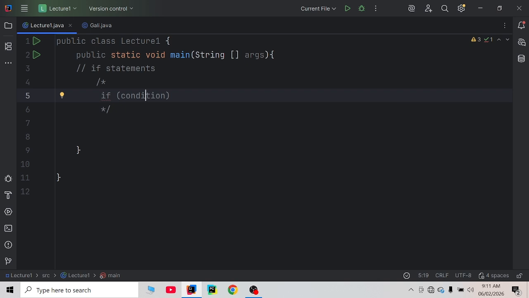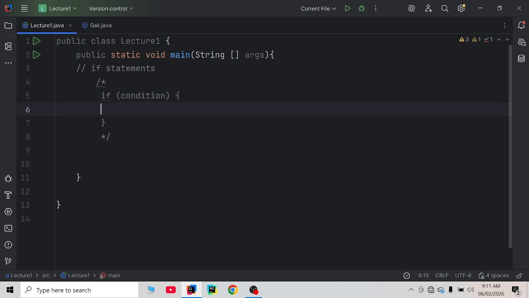Good. So after the condition, we have the braces, and inside the braces we have the decision, right? So if this condition is true, then we are going to make the decision. That's what the if statement is about.